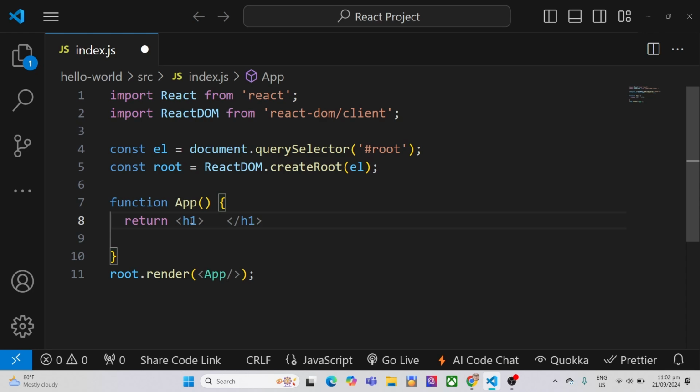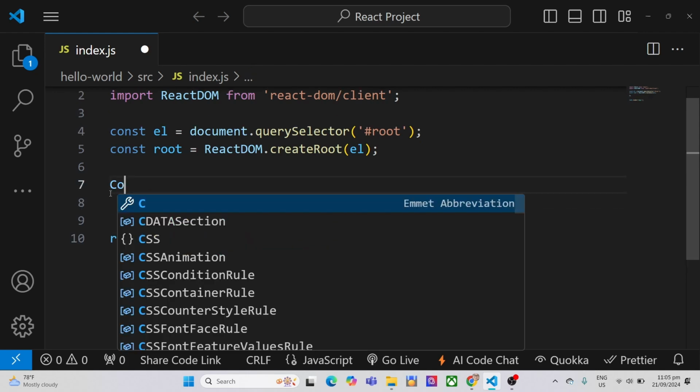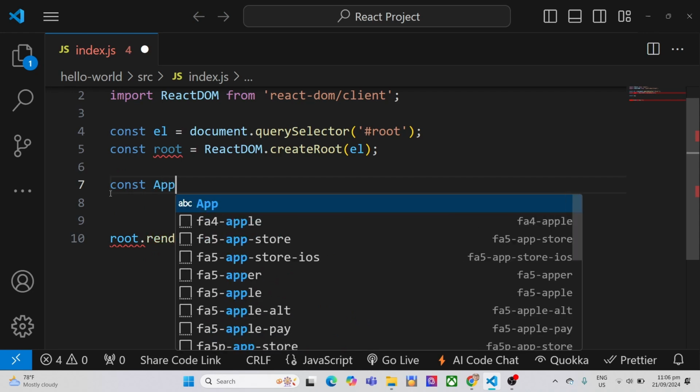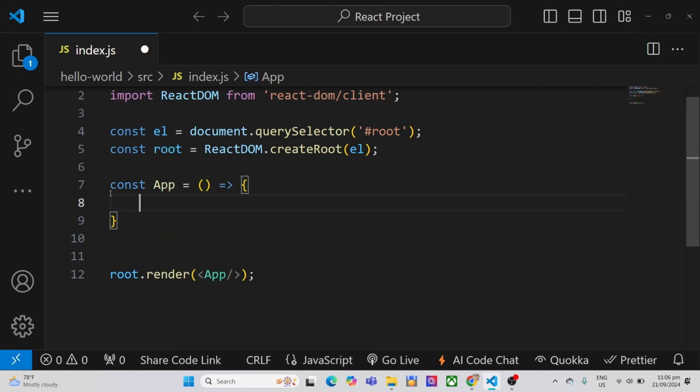So here's a way to return valid JSX. If you want to return a single line of JSX, you can put the opening tag of the JSX block on the same line as the return statement. Just make sure that the semicolon is placed before the curly bracket and the single line tag that you created. Additionally, you can use a set of parentheses to wrap the JSX. In this case, the opening parenthesis must be on the same line as the return statement.